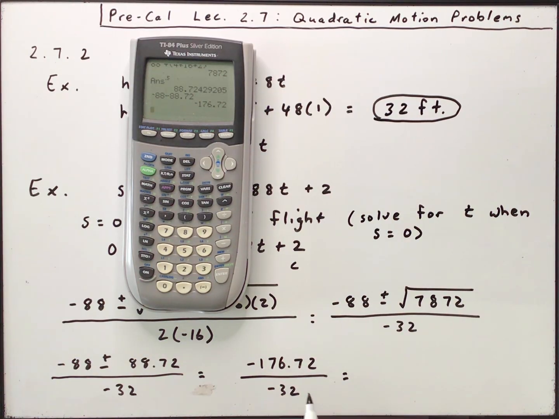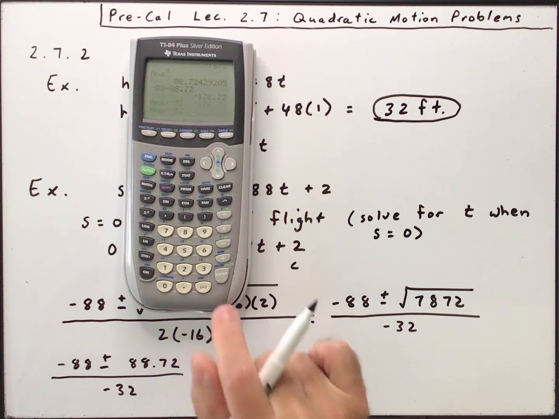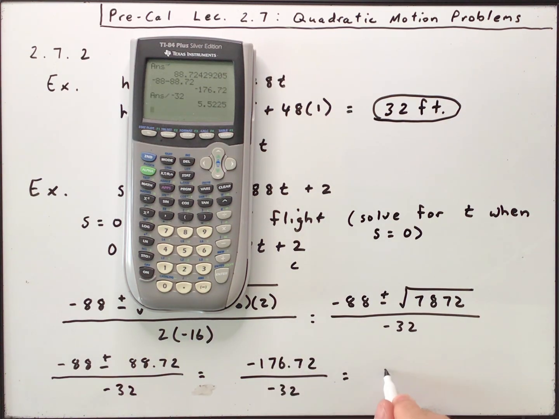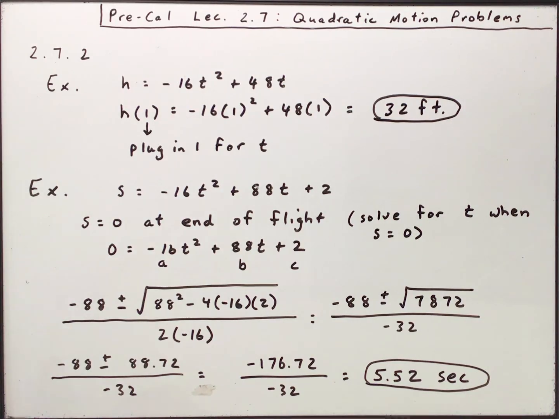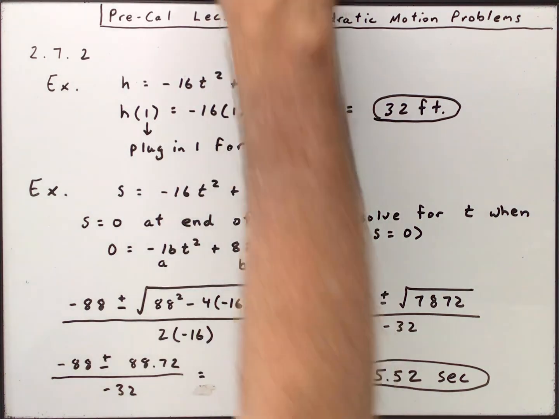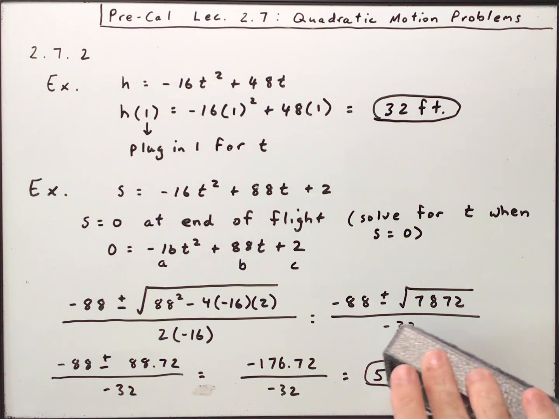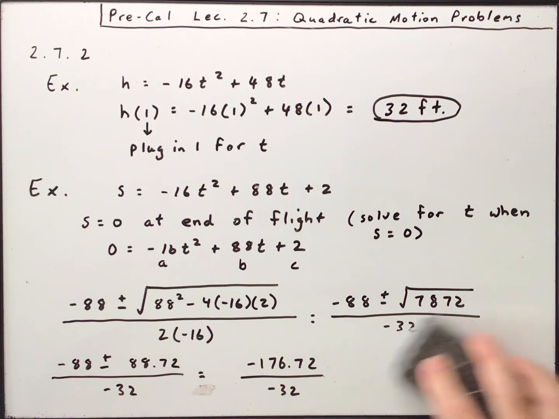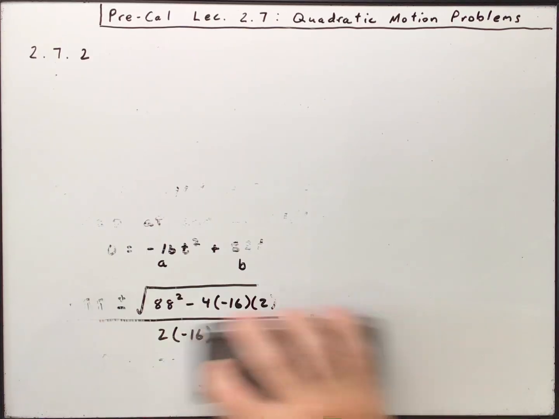Your time has to be positive, so you're going to get two solutions here. I'm not even bothering with the negative one. So divided by negative 32, and you're going to get 5.52 seconds. So that is quite a boot of her pre-calculus notebook. I do believe it would have hit the ceiling before it landed, but if you can kick your notebook into the air and it's 5.5 seconds in the air, then you should try out for an NFL team to be their punter, because that is one heck of a punt.